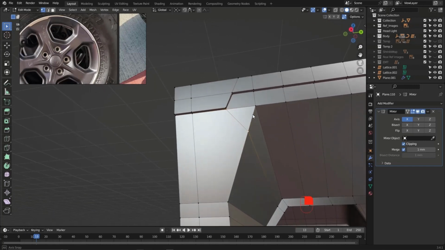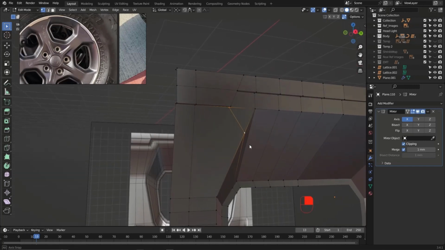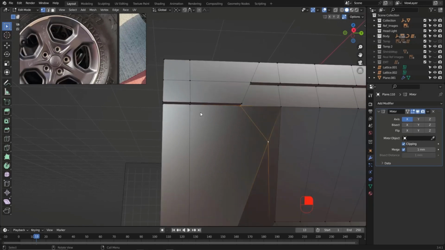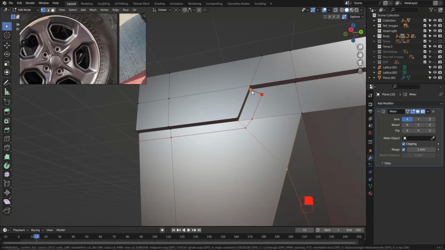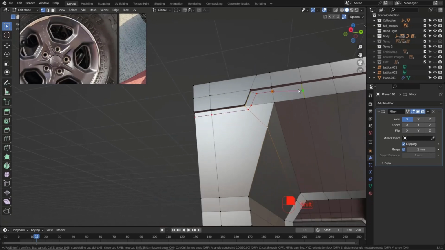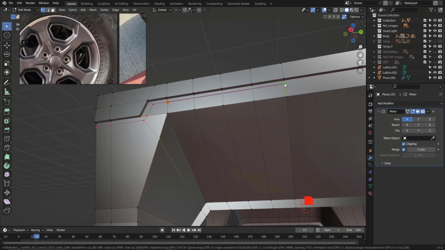And all right, maybe we can add a support edge loop for this area. Use the knife tool. Let's create a cut goes like that. And one goes here. And one here. And one ends here.